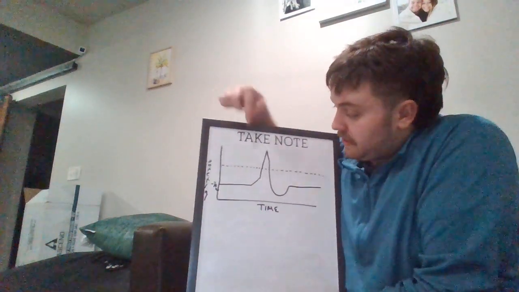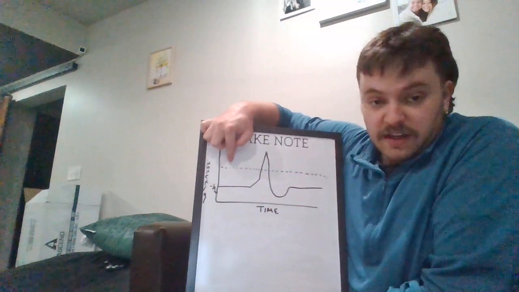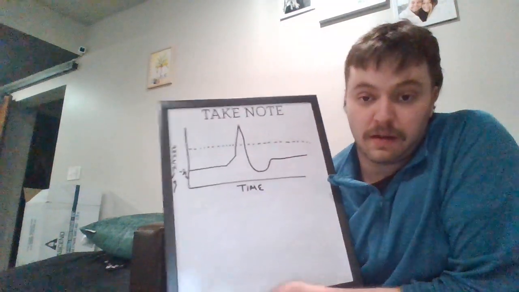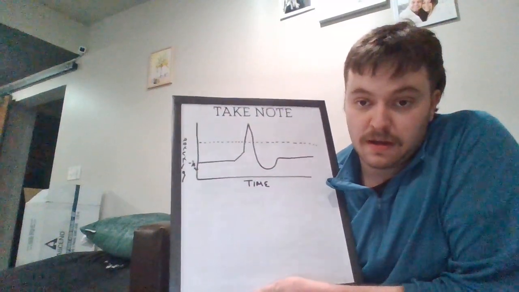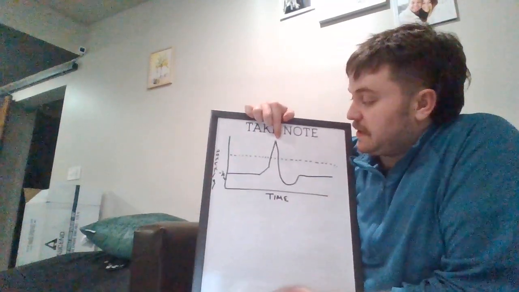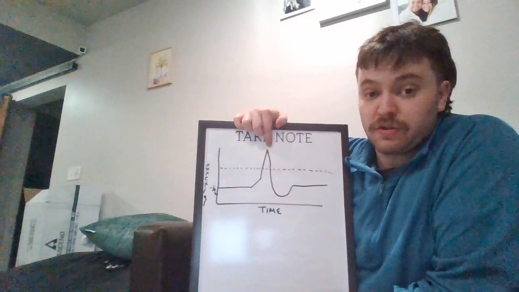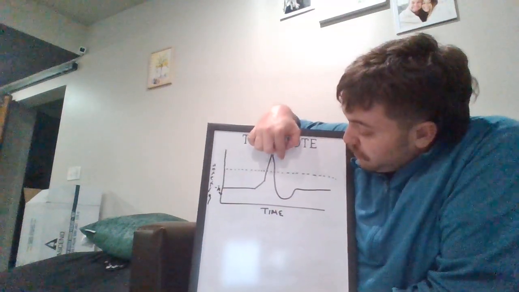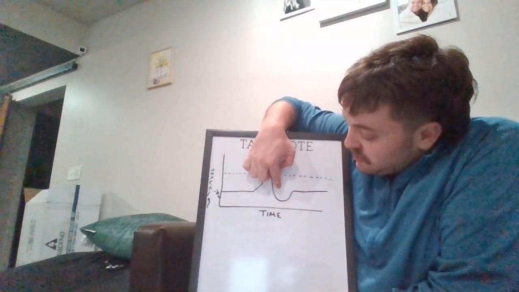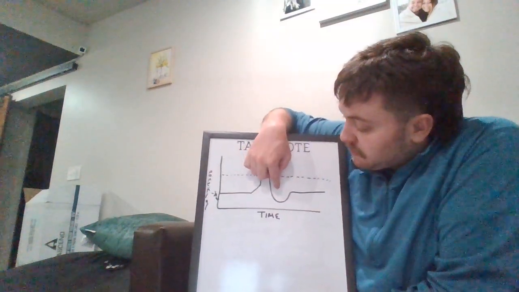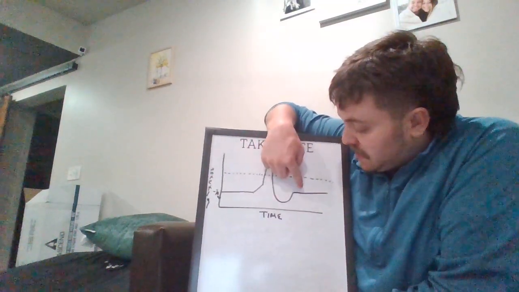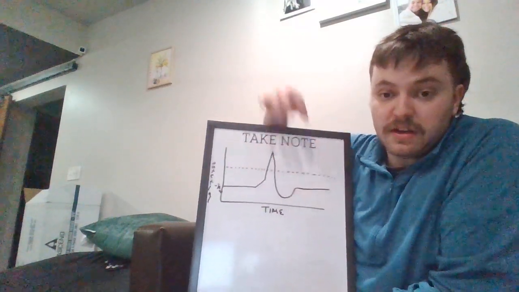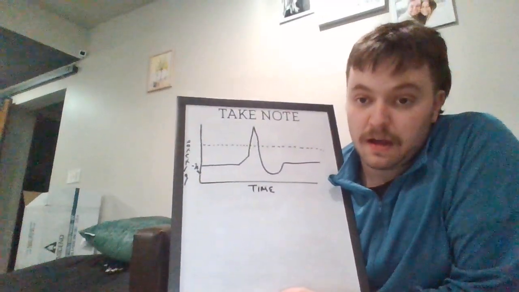Okay? This is the threshold. This dictates how the ATP behaves. Okay, this is the peak. This is the maximum amount of charge we're going to get in an action potential. This is repolarization, so it's going back down to the resting potential, passing through the threshold. This is hyperpolarization, and then this is refractory period, and we'll talk a little bit about that.